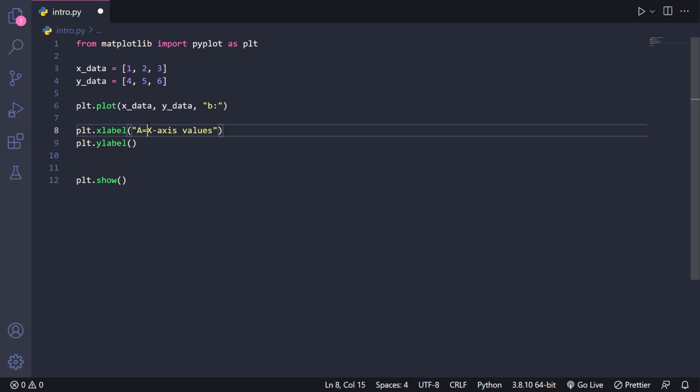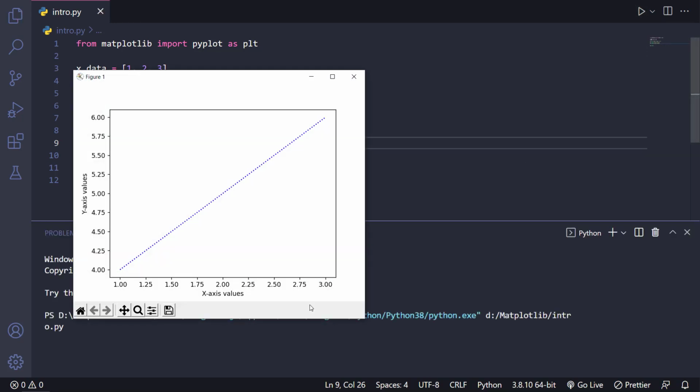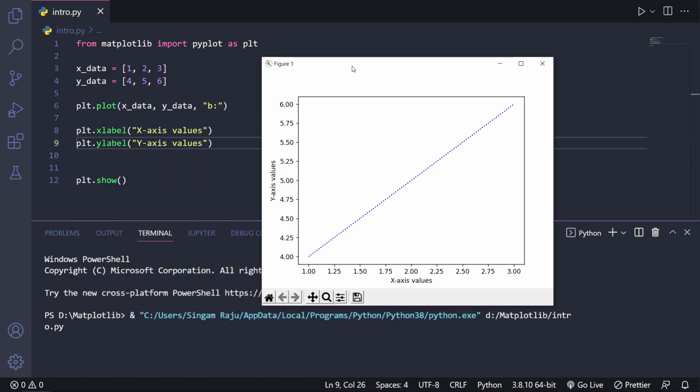This is actually x-axis values and this will be y-axis values. Okay, and if you save and run it, you will see what we have in x and what we have in y.